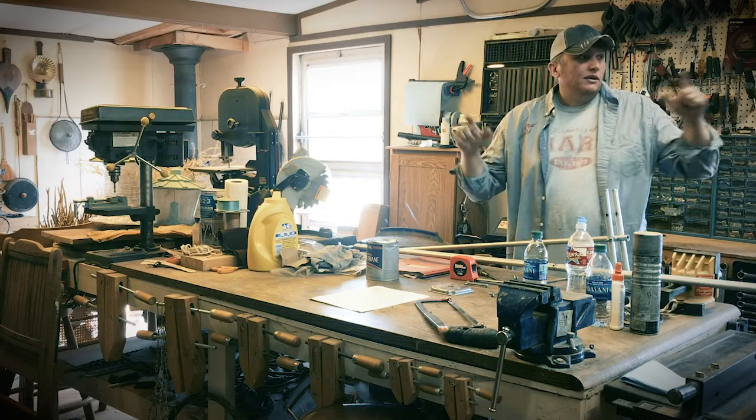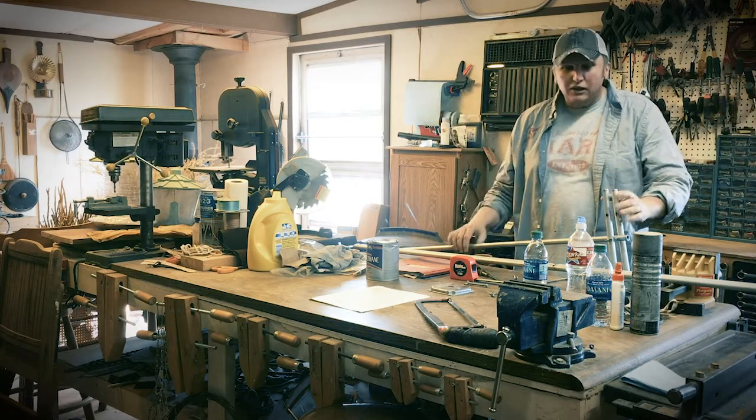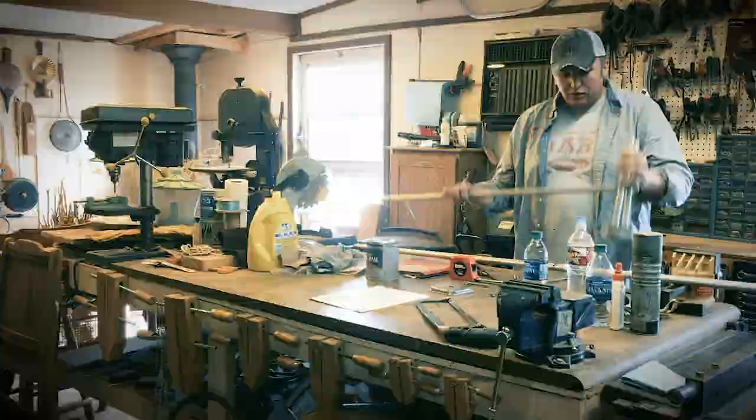We're in the workshop. All the tools we need, all the materials we need. We're making a jib!